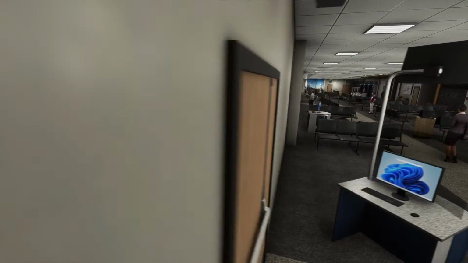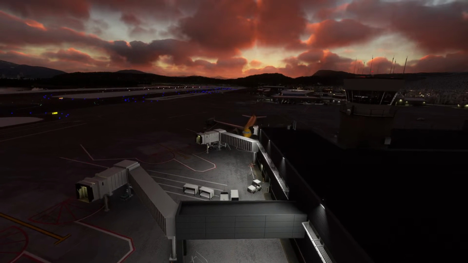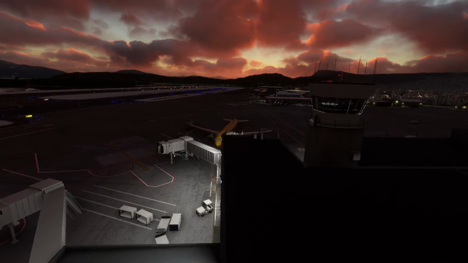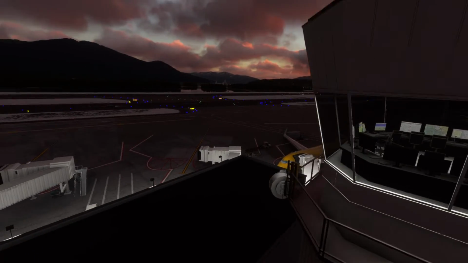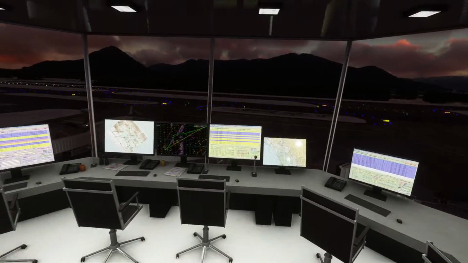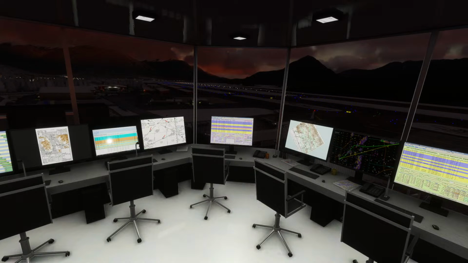So I'm going to leave it there. And we'll fly it back into... Actually, should we leave it at the control tower? So we can see that's even bathed in the light of the monitors, which is quite cool. So they've been used as light sources. So there you go. That was Juneau.